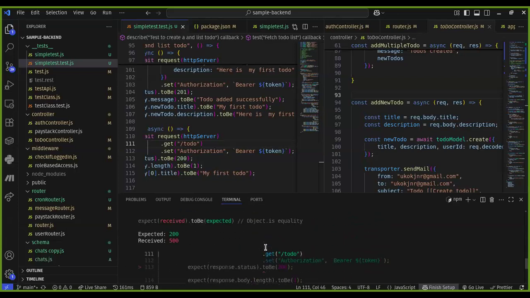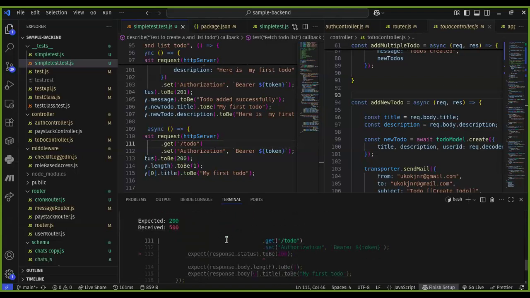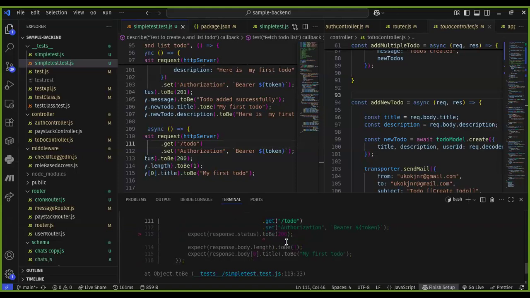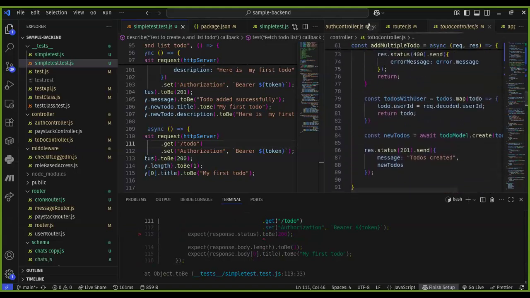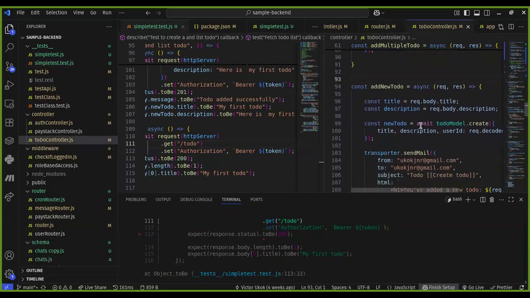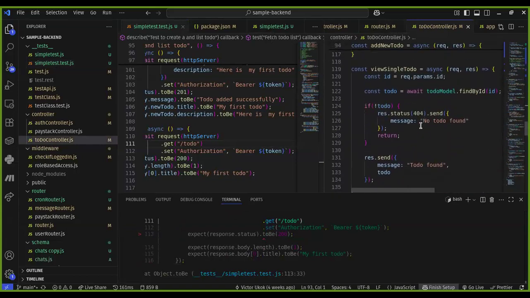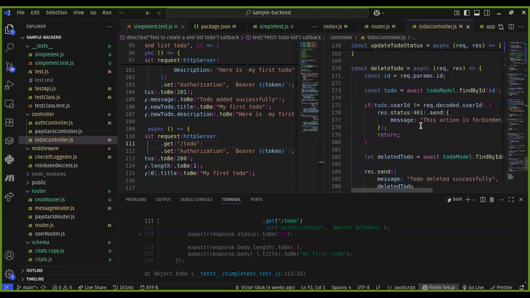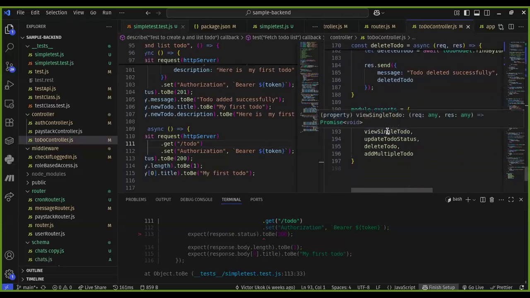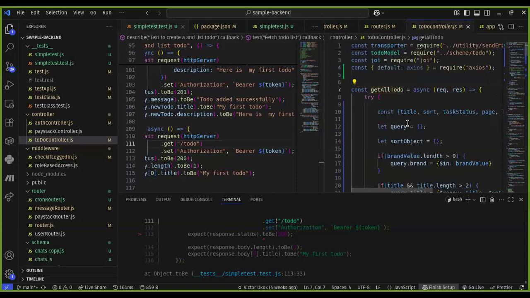So now one failed. It doesn't return 200, it returns a 400. So let's see why that returned a 400. I want to view get all to do.